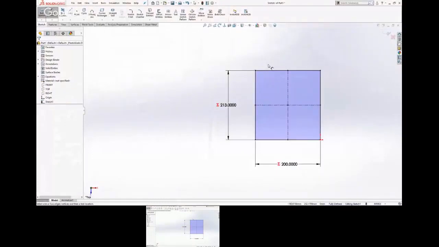Will the equations stay specific to different configurations? If you change a configuration, will the equations be able to be changed within that configuration? Or are they across the board? Say you have like 2 or 3 different configurations in the part? You can do either or. So I think by default, they'll carry over, but then you can configure them for each configuration as well.